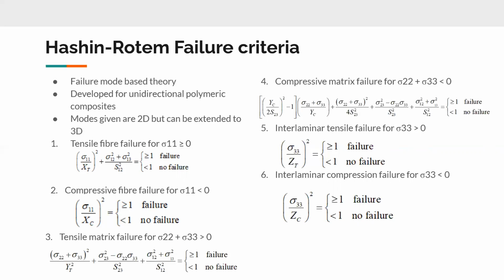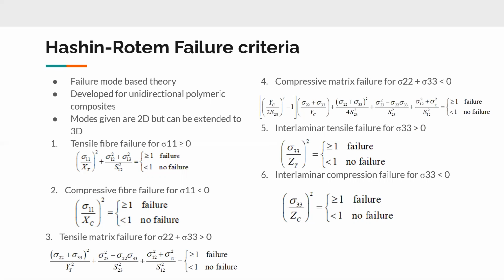Of course, developing these theories wasn't so simple, and the contents do require experimental data. The T and C subscripts denote tension and compression allowable strengths. XT, YT, and ZT denote allowable tensile strengths in the three respective material directions. And S12, 13, and 23 denote allowable shear strengths in the respective principal material directions. For further reading, reference Hashin's paper, Failure Criteria for Unidirectional Fiber Composites. It is on my references slide at the end.